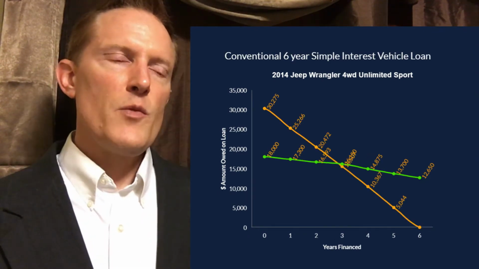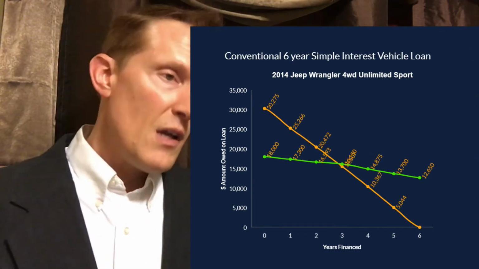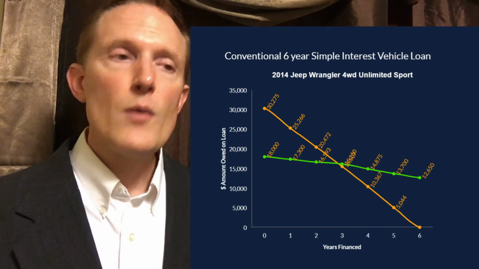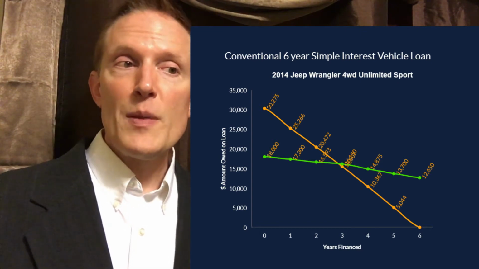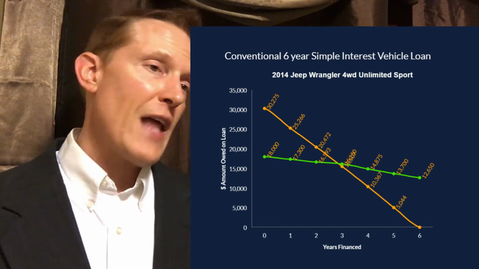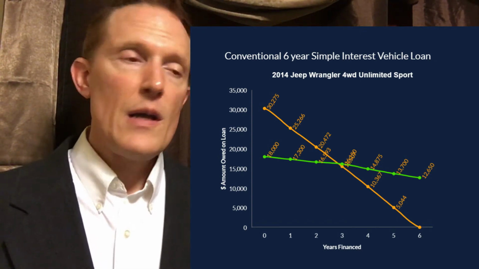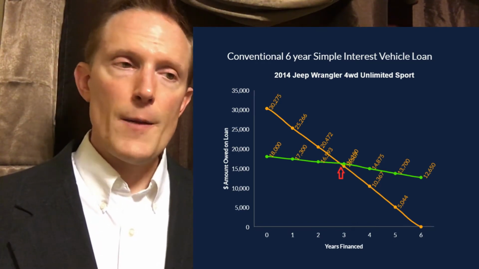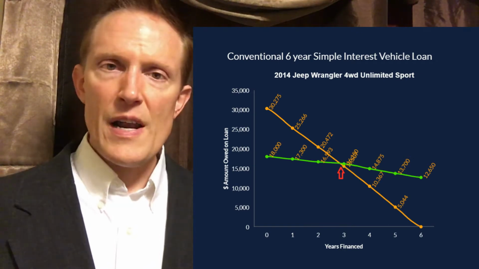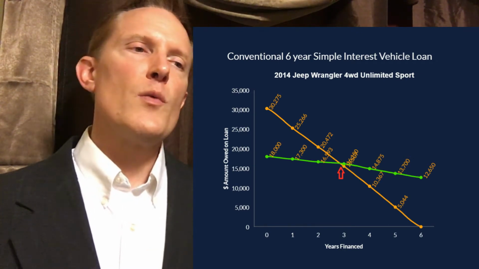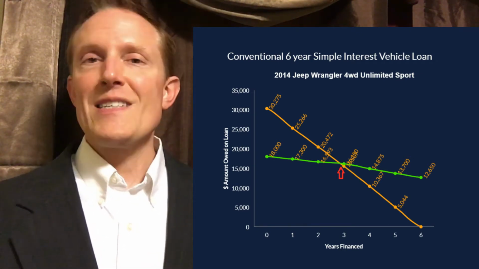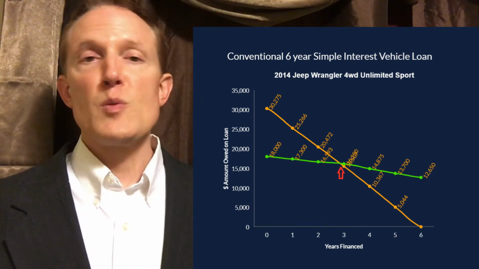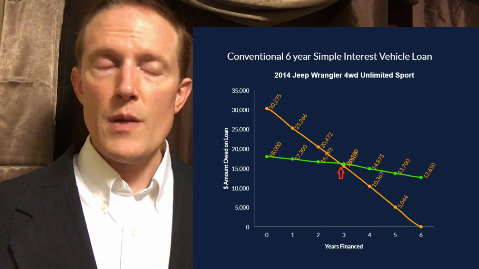We cross-reference them. We can see that in this particular case, right around the 3-year mark, I'm at a break-even point where I owe a little bit less than what the vehicle should actually be worth. So at the break-even point, I can trade that vehicle in, sell it, or refinance it, but I don't have to pay more than what the vehicle is worth. And that is ideal. Especially anyone who does 72-month financing, most people don't carry it out full term.